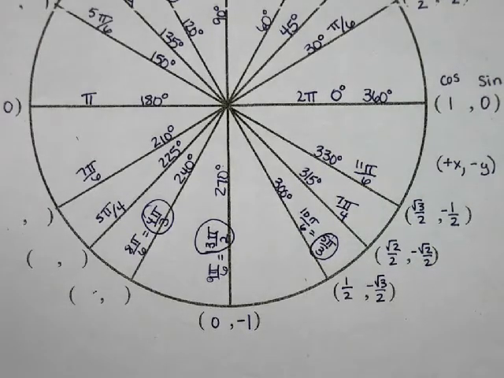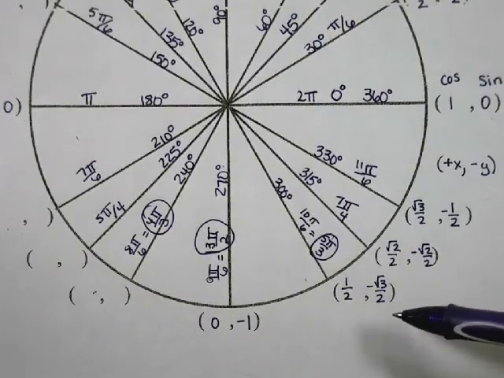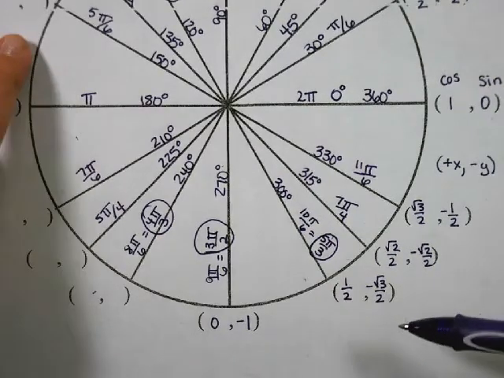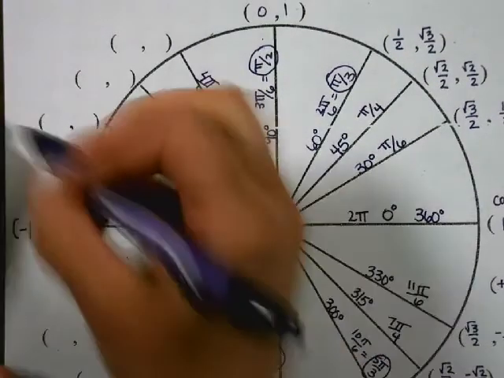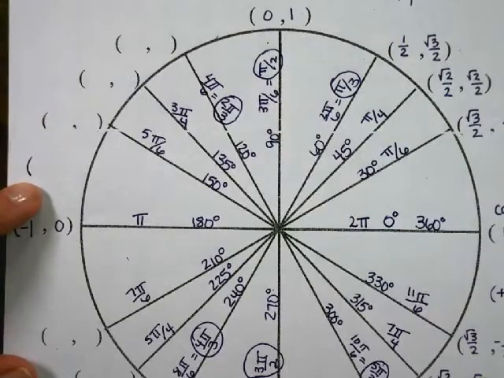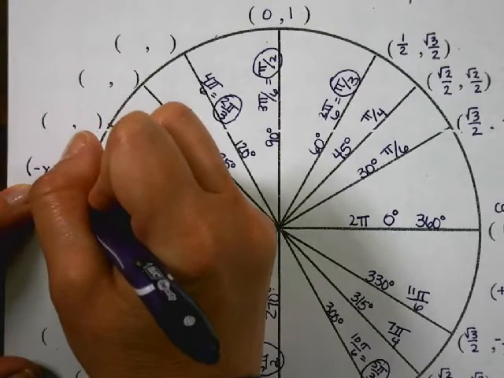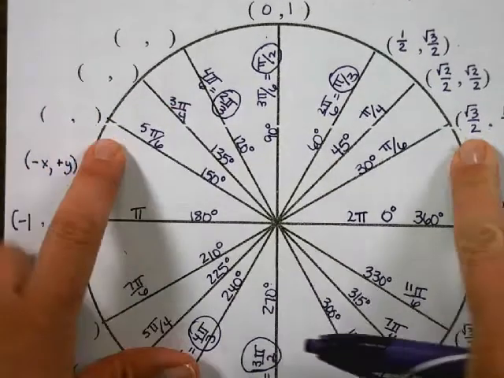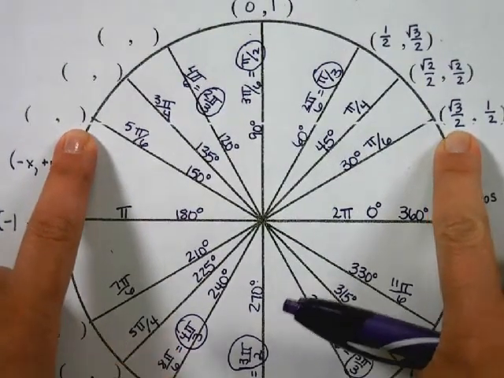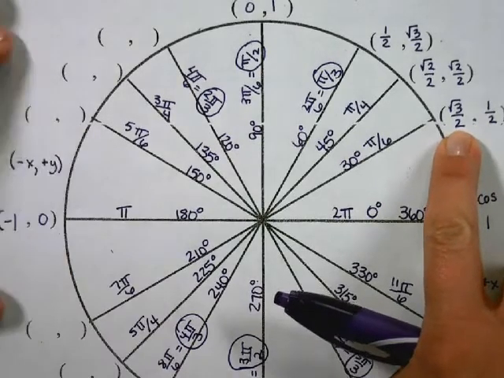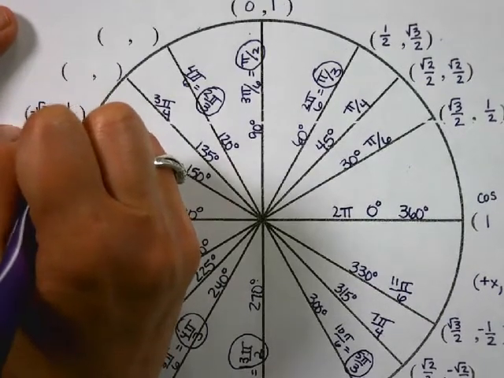Okay, so like I said, that reference angle theorem helps us a ton. So we've got quadrant 1 and quadrant 4 complete. Let's go over here to do 2. What do you know about ordered pairs in quadrant 2? What about x? Is x positive or negative? Negative. All right, x is negative. What's y? Positive, okay. These two right here have the same reference angle. So 150 is going to have the same ordered pair as 30, except my x-coordinate will be negative. So here we go: negative root 3 over 2, positive 1/2.